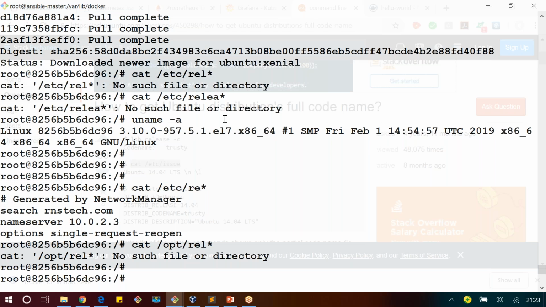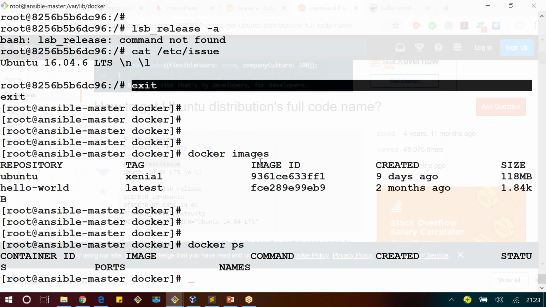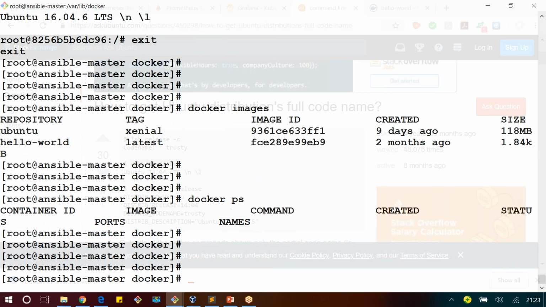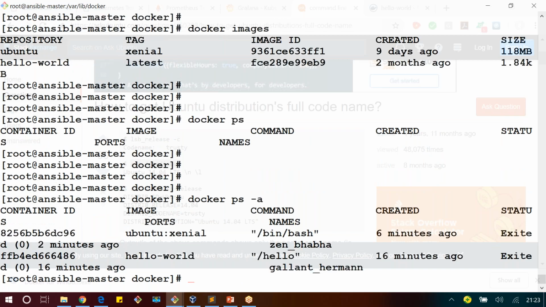That means you can run the container as a background process by using -d, one more argument which we can pass to the docker run command. I'll come back to this later. But before this, let's verify with docker ps -a. First we ran it as a foreground approach; the background I'll come back to. The docker run -it is the foreground approach. Once you exit it, the container is also stopped.